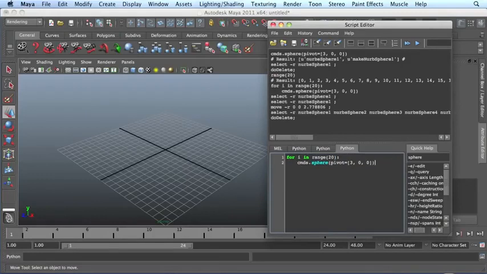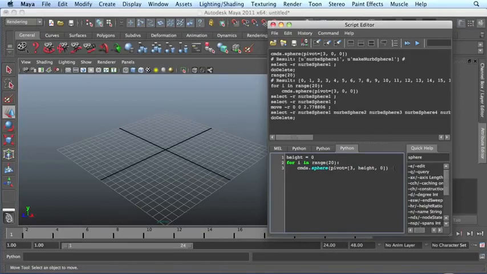So we're creating 20 spheres, and what we want to do is vary the height so we can create them over time. So this is the height, y, and we want that to increase over time. So what we could do is start with height equals 0. That's our height attribute, and over time we're going to increase that. And so instead of saying 0 every time, let's set y to height. If I run this now, we're still going to get 0 because we're not making height any bigger.